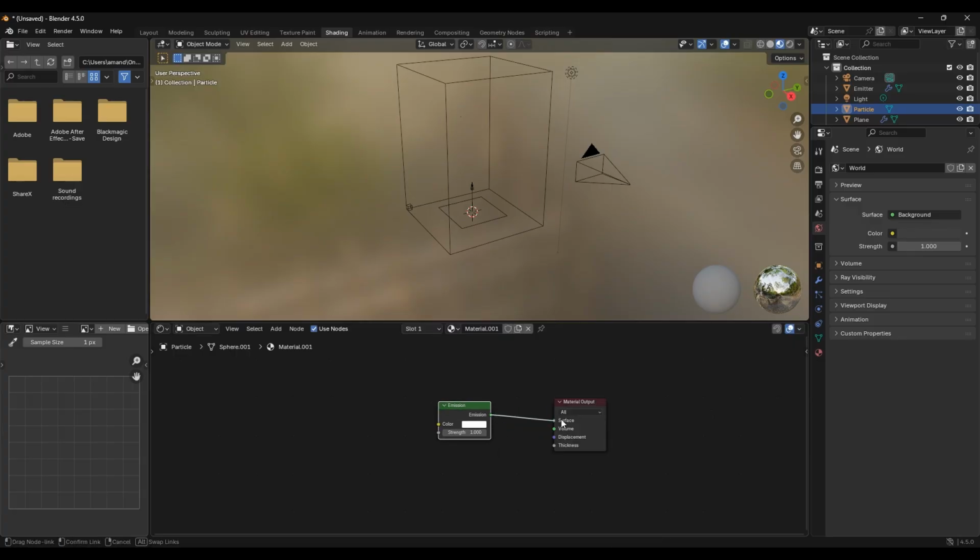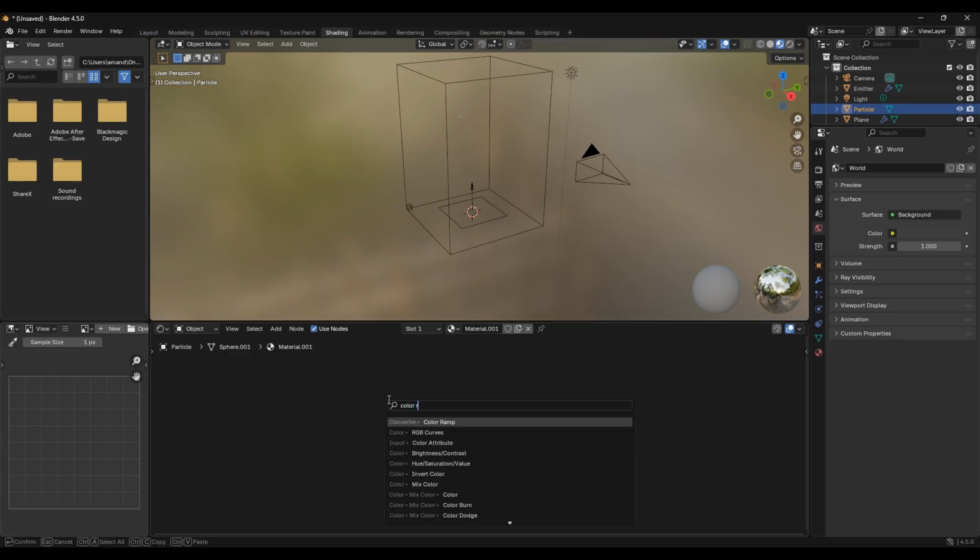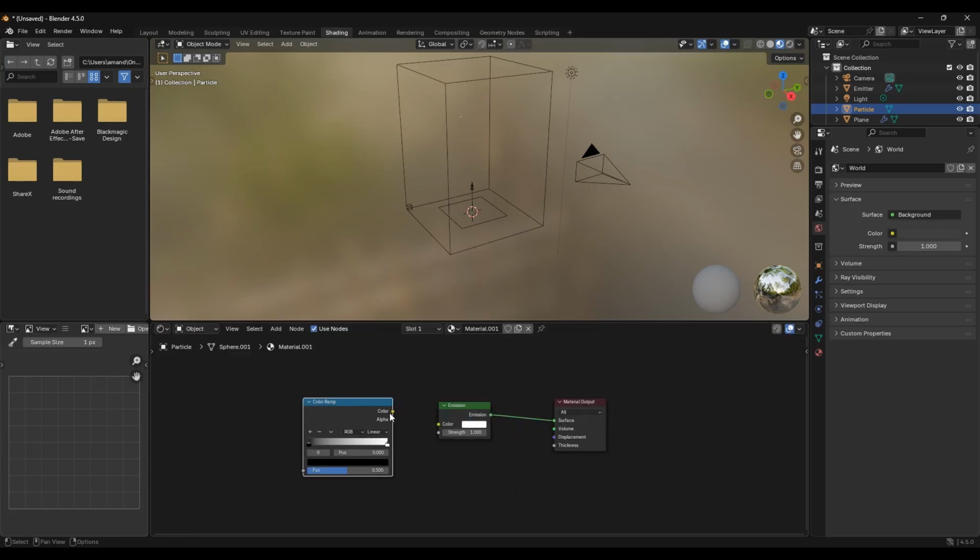And we connect that to the material output, and we want to add a color ramp, so that way we have several different colors going on in the scene. We want to change this black. We're going to bring the slider all the way to the top and select a really bright blue, and change this white to a really bright green. We're going to add 2 new colors, space them out about evenly, and change this one to a bright red, as bright as possible.